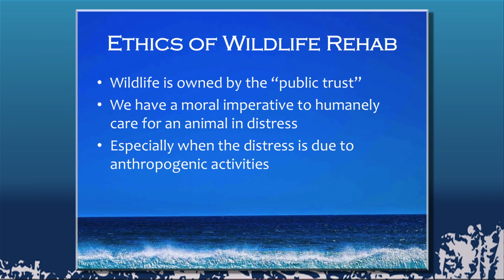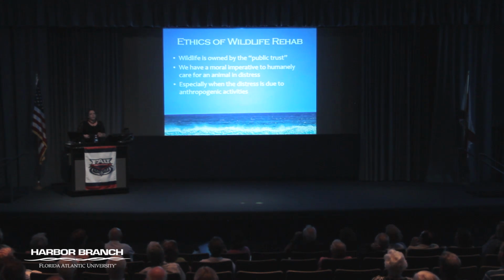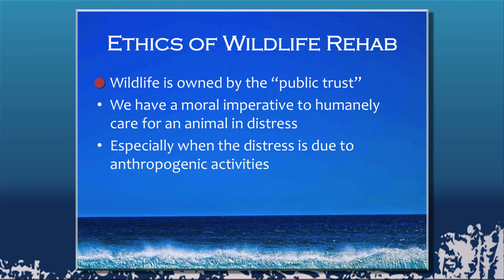There's a lot of underlying ethics surrounding wildlife rehabilitation that I think are important to consider. When we look at animals and animal welfare, animal treatment, animal medicine, a lot of times it comes down to decisions that are made by the animal's owners. And with our pets, we know who the owners are. Farmers, we know who the owners are. But who owns wildlife? So legally, wildlife is owned by all of us. It's owned by the public trust, and that's in the United States. So we all have a stake in animal welfare when it comes to wildlife.